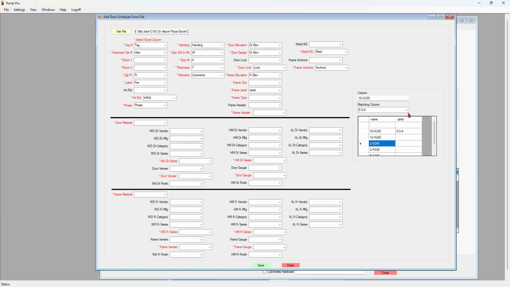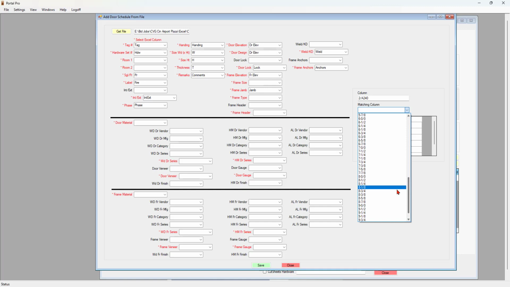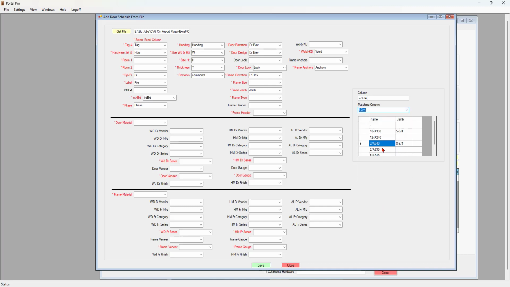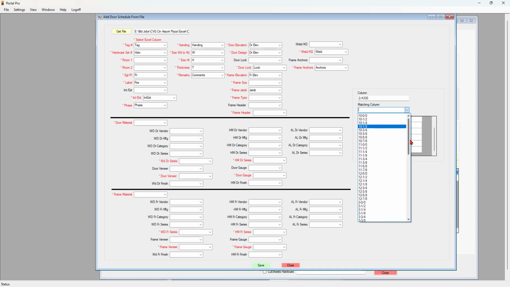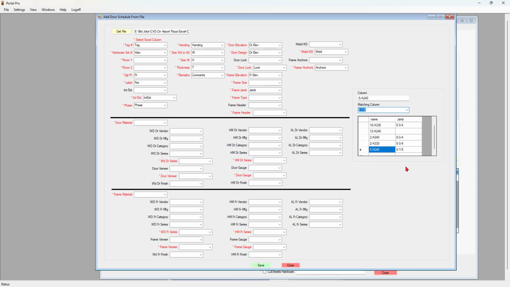So this A240, I believe that was a masonry, larger frame, like we'll say 8 3/4. This A330, I believe, was a 5 3/4 masonry. Whatever it is, I'm not going to bother looking it up. Just for demo purposes only. And this one will be a drywall frame, 5 7/8.